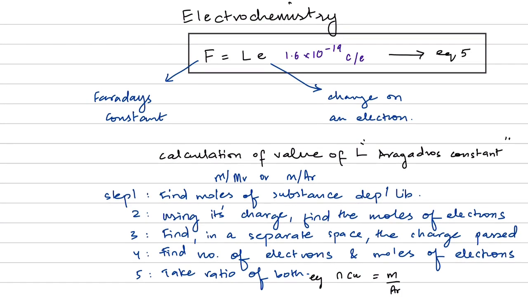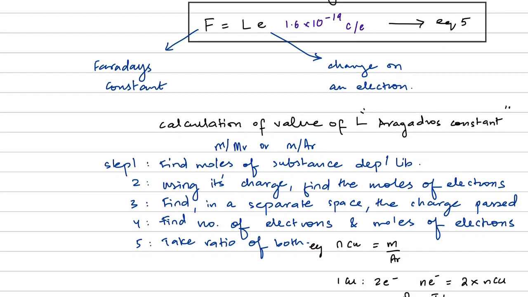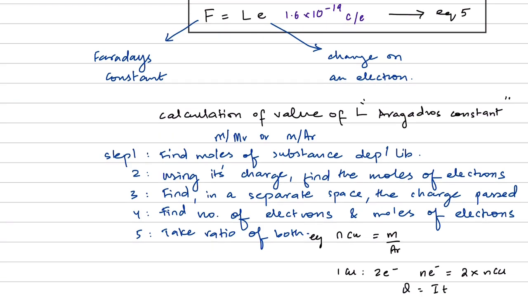In electrochemistry, the first topic your syllabus wants you to know is the idea that Faraday's constant is equal to Avogadro's constant times the electronic charge. This equation can be used to prove the value for Avogadro's constant, which is something we do numerically. They give us the data, for example some electrolysis, and tell you how much mass is deposited on the cathode or the mass of some kind of gas being collected in electrolysis. They expect you to do some calculations to find out what Avogadro's constant is.